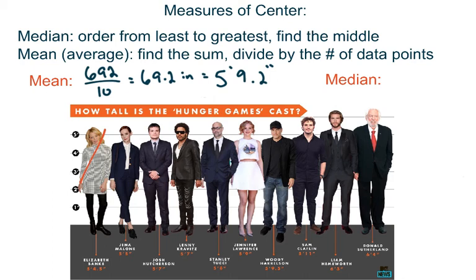On the median, I want to cross out one on each side until I get to the middle. In this case, I have 2 people in the middle again, Stanley Tucci and Jennifer Lawrence. Notice that the mean height was somewhere between Jennifer Lawrence and Woody Harrelson, but the median height is going to be between Stanley Tucci and Jennifer Lawrence. So the average between 5'8" and 5'9" is 5'8" and a half, since there wasn't one specific number that fell in the middle, since there was an even number of data points.